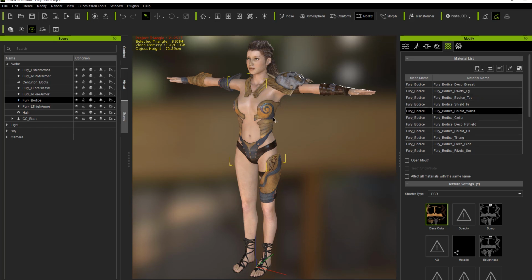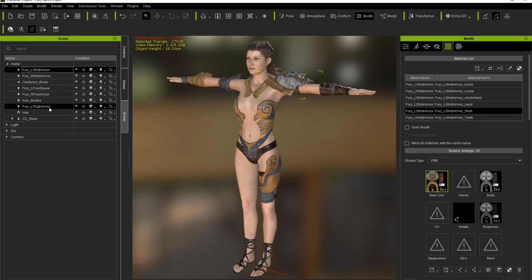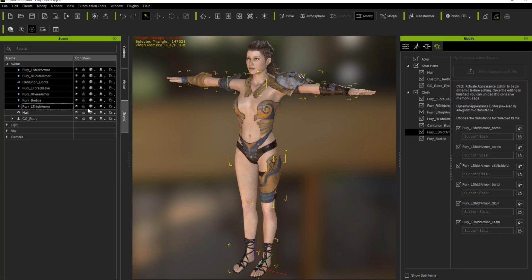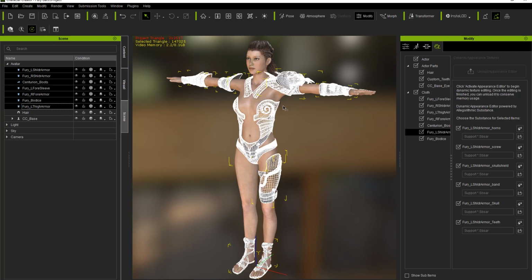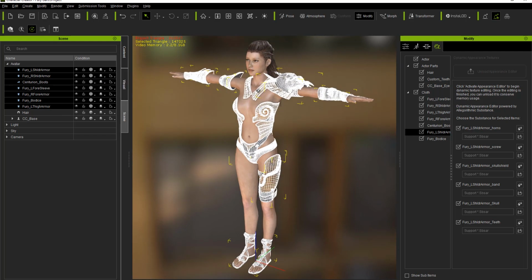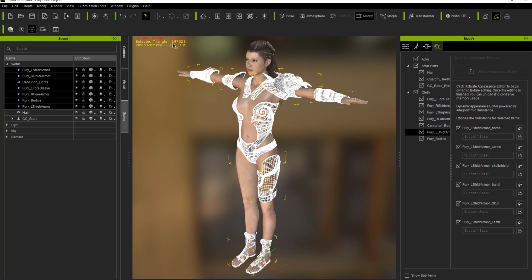And what we want to do here is make sure that we optimize the materials and the meshes. So let's, for example, shift select all of the mesh items on our character here, all of these, the armor. We can go ahead and select wireframe on shaded mode here. You can see what it'll look like here. Select a triangle count: 147,000, fairly significant, and we probably want to take that down a little bit.